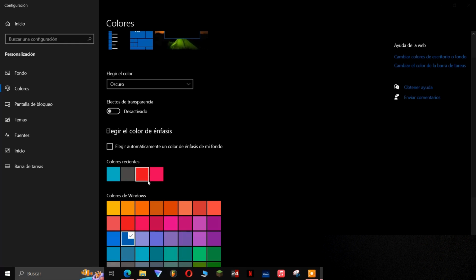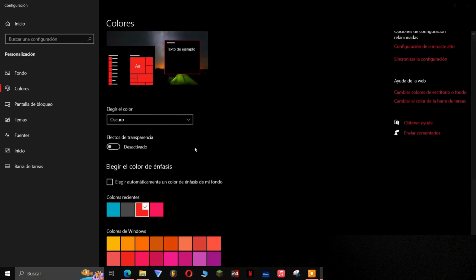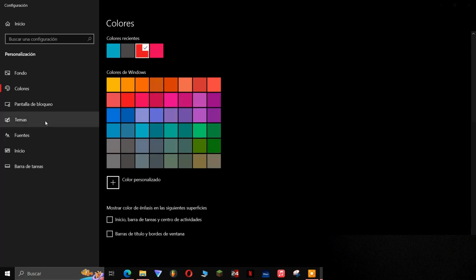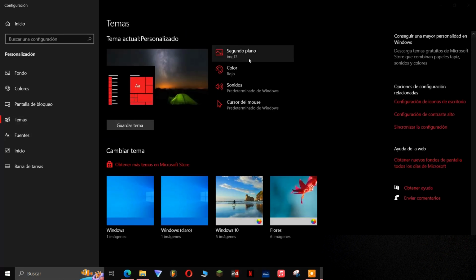So maybe you should change it to red. Right here you have it red, and this is it, guys. You can see right now when you're into configuration, all of the hyperlinks are in the color you choose. So this is a great actually combination of colors. I might actually just leave it just like this.